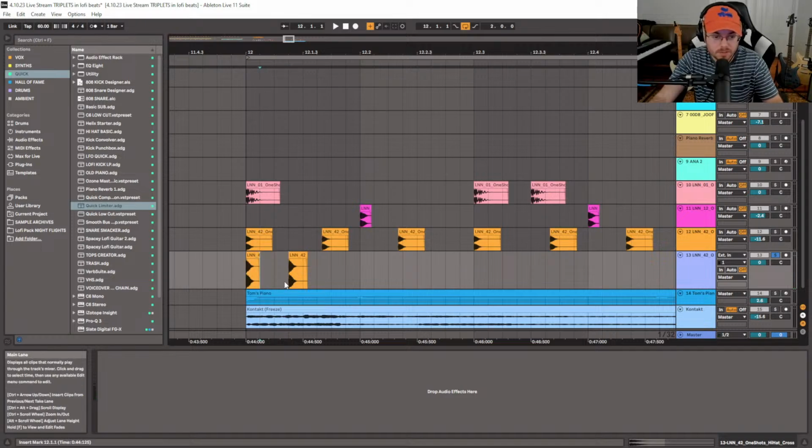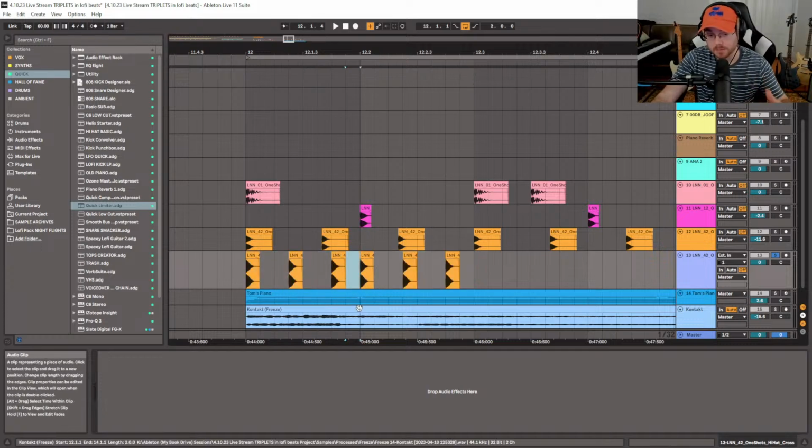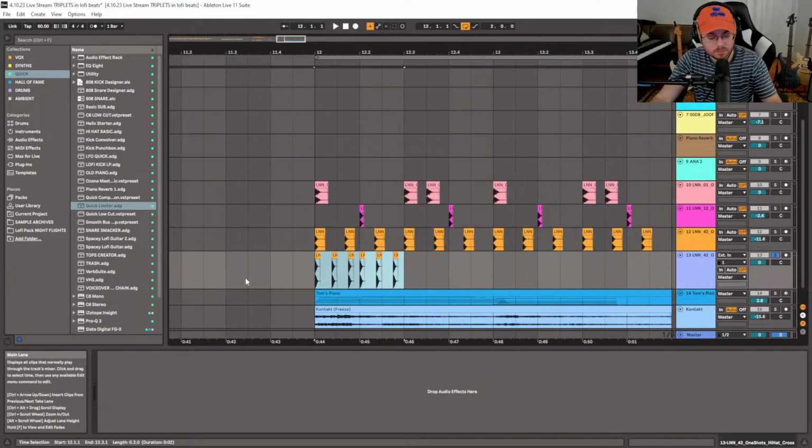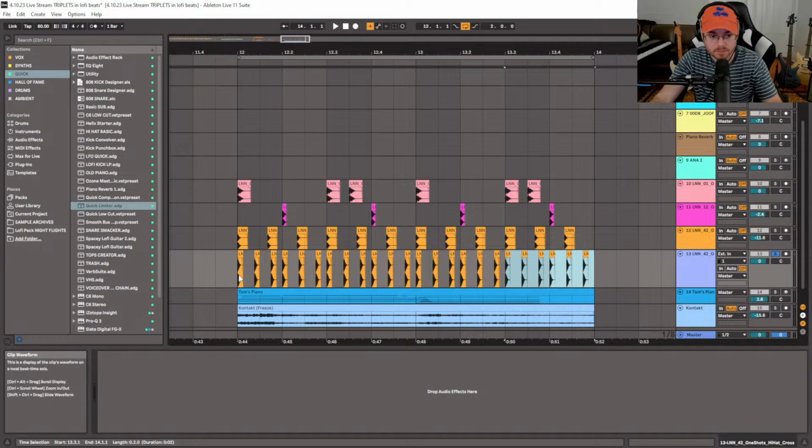So what you do for dotted eighths, you're going to set your grid. A lot of times people's grid is at 120, so this would be in 16th. I'm at 32nd because I'm at 60 BPM. But if you're in a straight subdivision, you're going to see these two blocks in between. This is a visual way to understand the dotted eighth rhythm. And then you're going to have another two blocks between your hi-hat, and then the pattern repeats. So there's going to be that one block little skip. That's basically dotted eighth rhythm. And these might sound a little bit like apples and oranges today, but that's okay because we're just messing around.